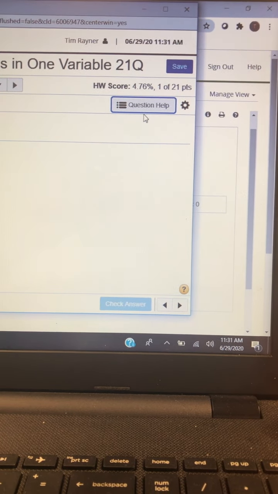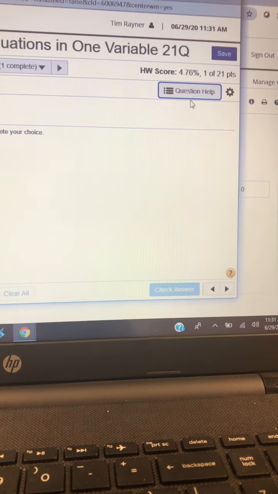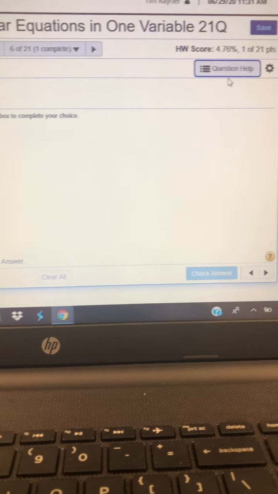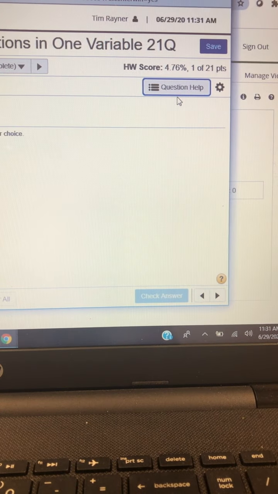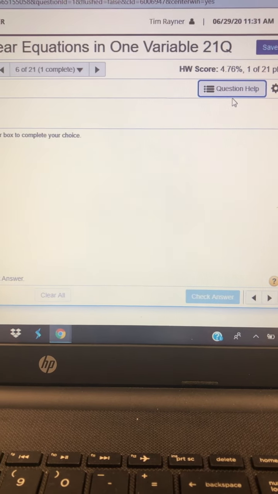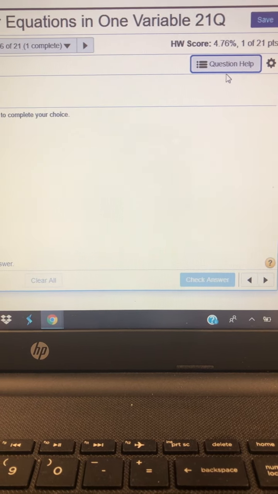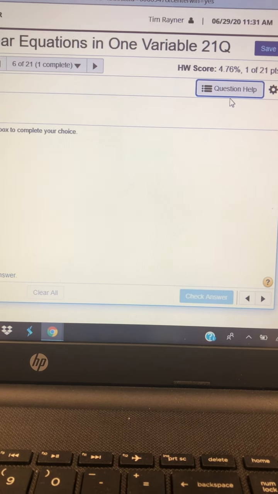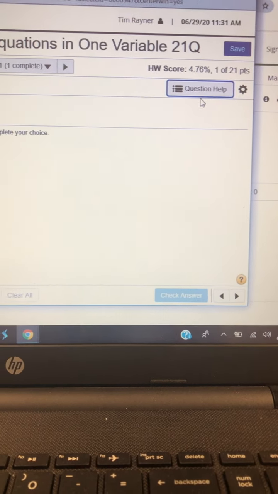Because students, if they do it a little bit different way on that question help, they end up getting confused. And not only that, I can always tell when a student asks a question. If I look at their work, I can usually tell if they've been watching the video or if they've been using that question help a lot. Sometimes that question help does it a little bit different way, or in my opinion, a little bit more confusing way. So, nothing wrong with that button, but just be aware that that might be part of the problems you run into if you use that question help button.